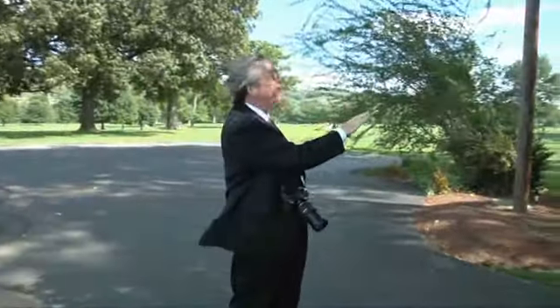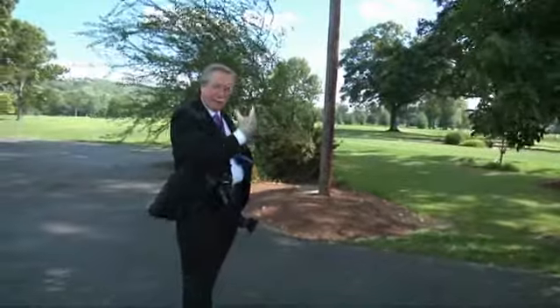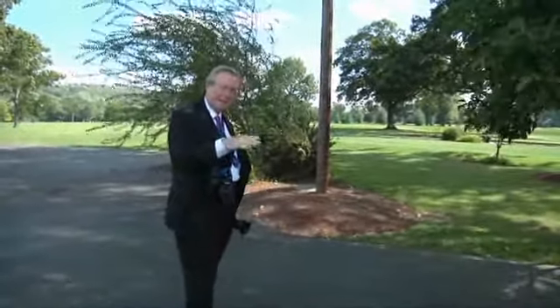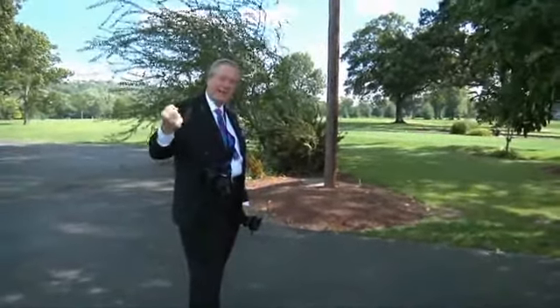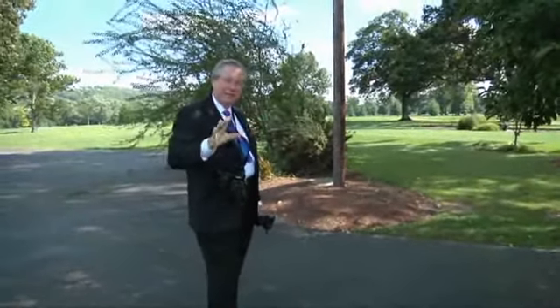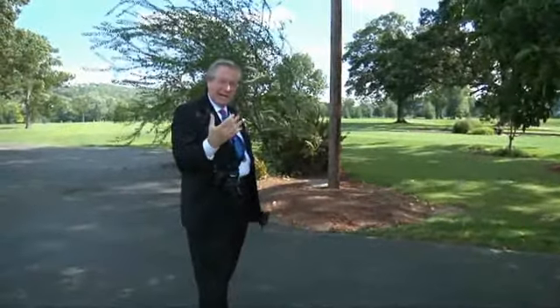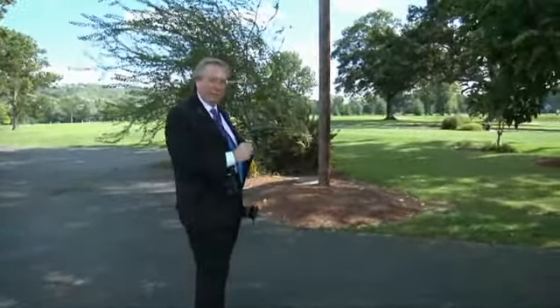I've scoped out an area right over here — we've got some shade and the sun is actually setting right over there. Whenever I'm working outdoors like this, the easiest way to get out of trouble with the sun is to always put the sun behind the people. That puts their faces in shade, and then I can have Mark come in with my off-camera flash to illuminate those faces and put highlights next to shadows for the depth and dimension I talk about all the time.